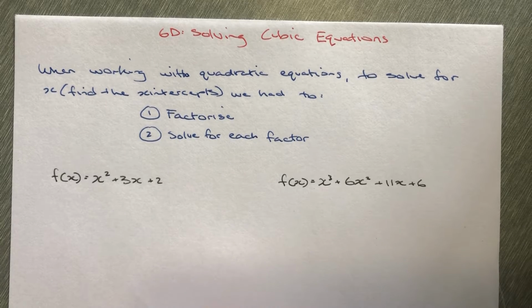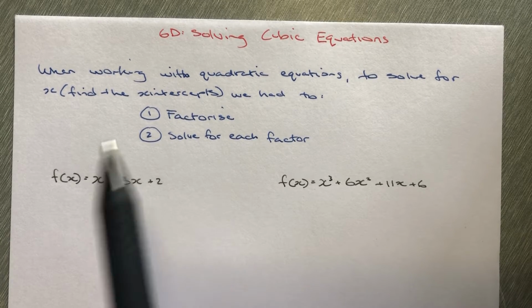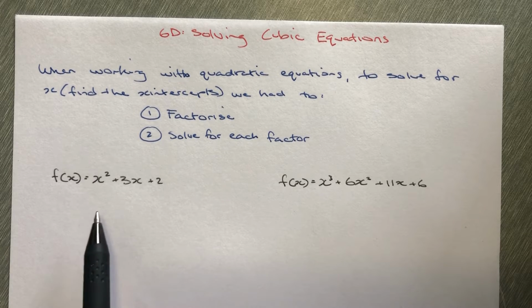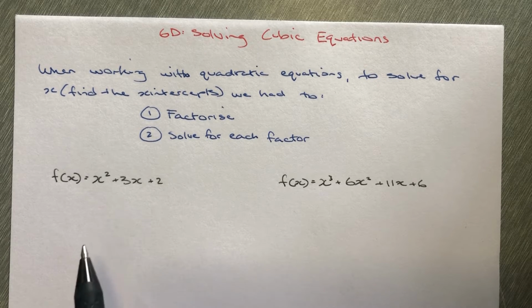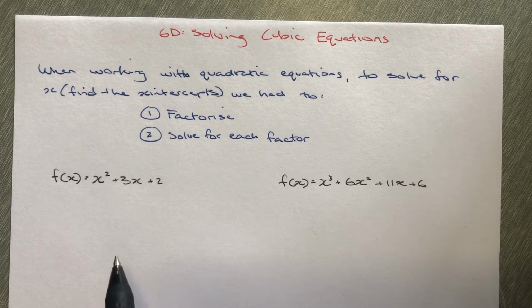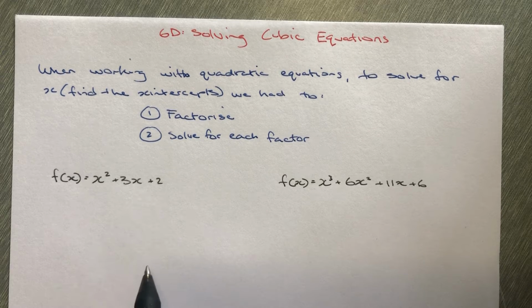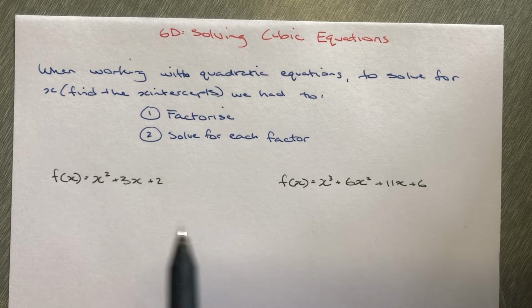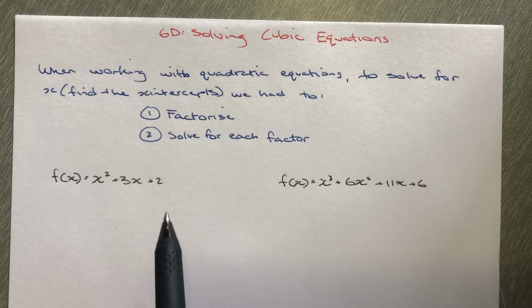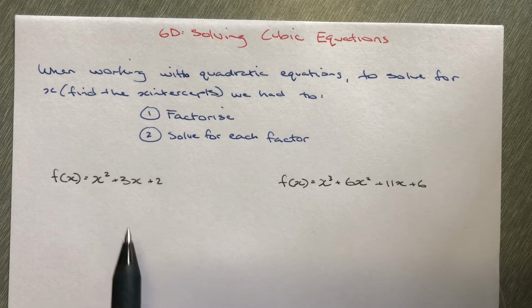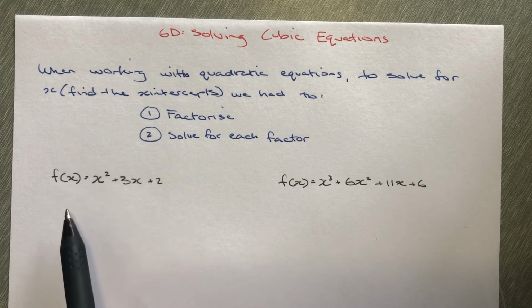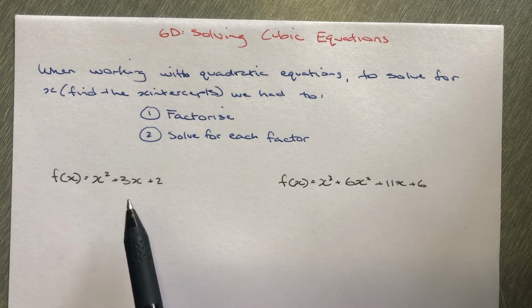Hey guys, so we're up to 6D, which is solving cubic equations. We've actually done solving quadratic equations before, so what I'm going to do to start with is just jog our memory, because it's done for cubics the exact same way that it's done for quadratics as well. So this is a quadratic equation that we've got and we're trying to solve it. That just means we're trying to solve for x.